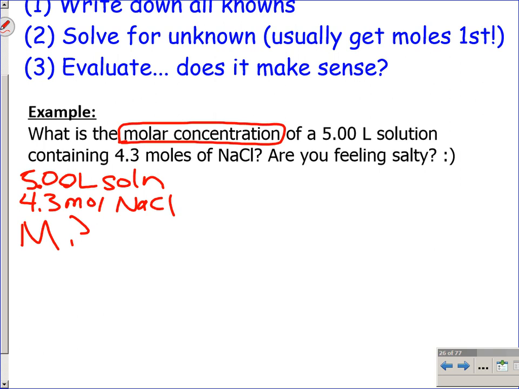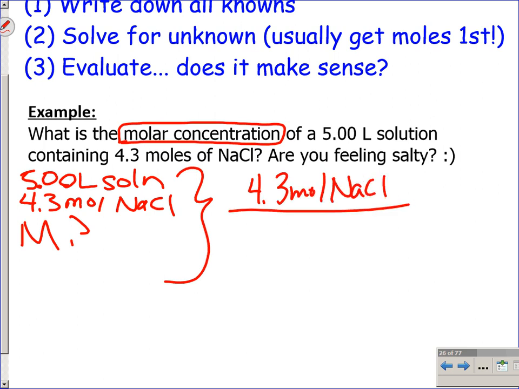Okay, so we're not going to read the question again. What's the definition of molarity? What are the units? So moles over liters. Do I have moles? Do I have liters of solution? Bada bing, bada boom. Done. Let's go. What do I have to do? 4.3 moles of NaCl in 5.00 liters of solution. Do a little double check, moles per liters. I'm in good shape. And calculate.